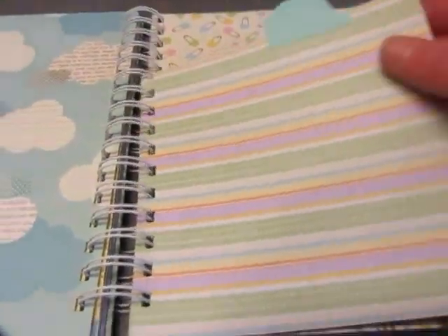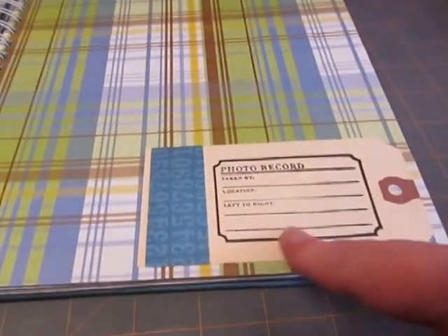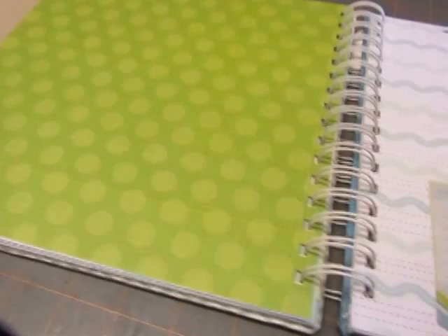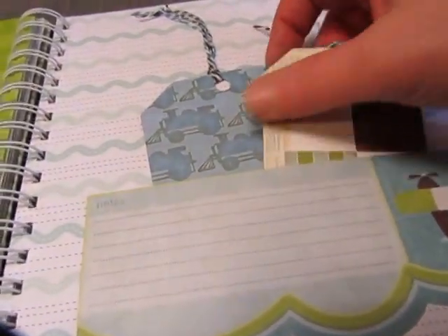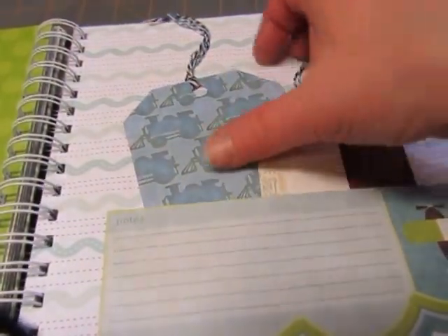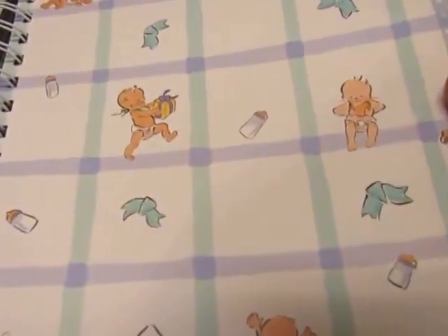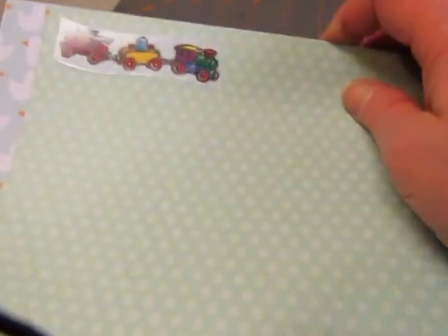This is from Sunday Afternoon also. These are some 6x6 pages, and I put some tabs on them. And this plaid page, I used a shipping tag and stamped 'photo record' and decorated it with that little scrap of paper. This sheet had just a cloudy sky. Polka dots. Here's the bottom of that shaped page, and I glued it on with my Scotch Quick-Dry Adhesive to make a pocket. And then I had used some leftover paper and cut these tags with the Cricut. I put lined paper on the back of them and used Baker's twine. Some little duckies there, some little babies there. Washi tape around the edges, and it's got a little train sticker.